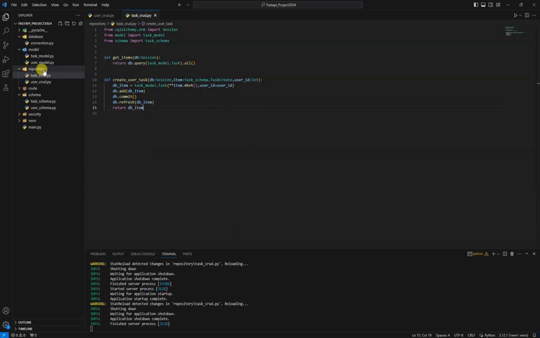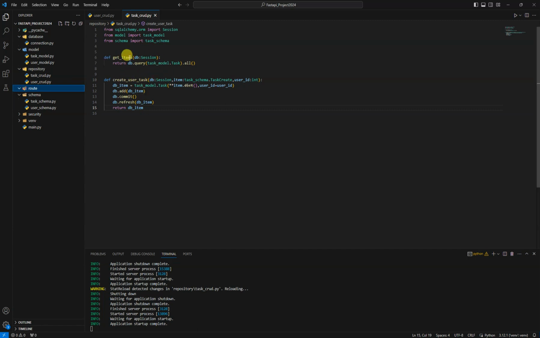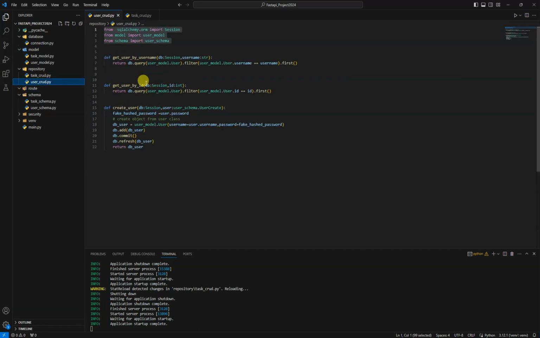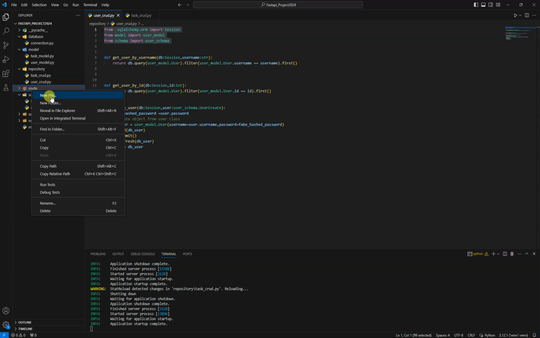Okay, now as you can see we have our repository, we have our model, we have our schema, we have our database connection. The next step is to create our route to call or use this repository, user create, user find, or anything else. Now come back here to router.